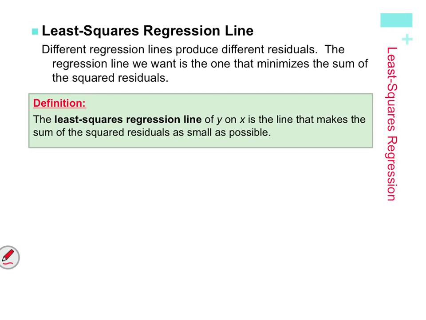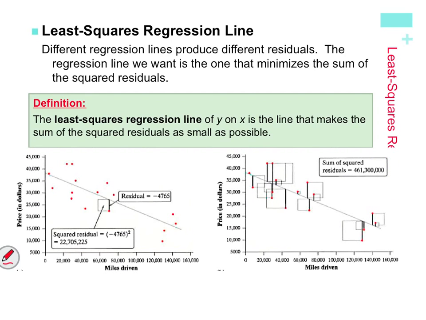Just as far as what we're looking at, you can see your residuals in the graph to the left, and this graph right here shows the squared residuals for all the trucks. No other regression line would give a smaller sum of the squared residuals. So this line in this graph would be the least squares regression line, because no other line would get a smaller sum.